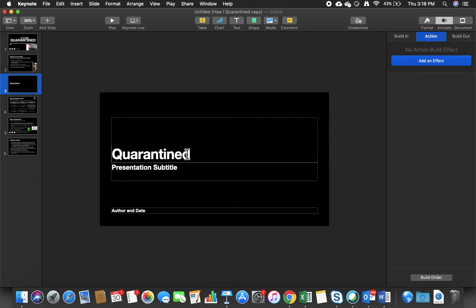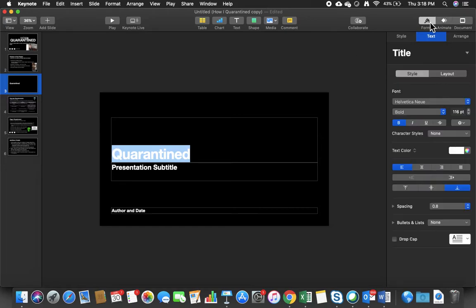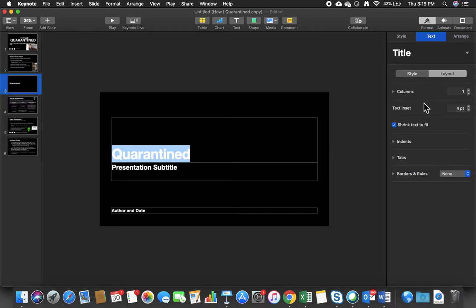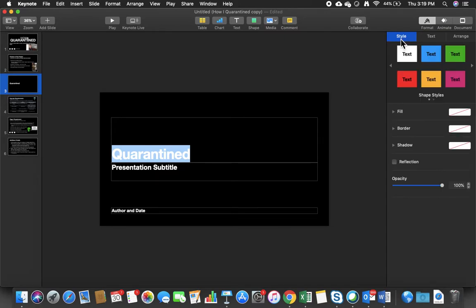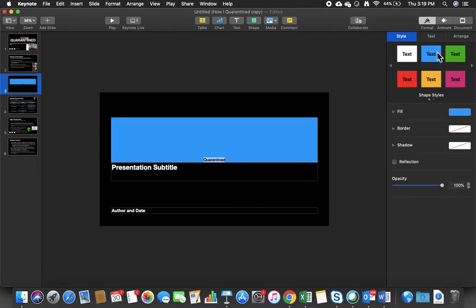And then anything you want to do to this text, you just select it, go up here to Format, and here is all of your text, font color, bolding it, font type, etc. You could change the layout here a little bit, make it indent, have a tab, give it a border, whatever. Now the style, that's going to affect the text box that you have there.